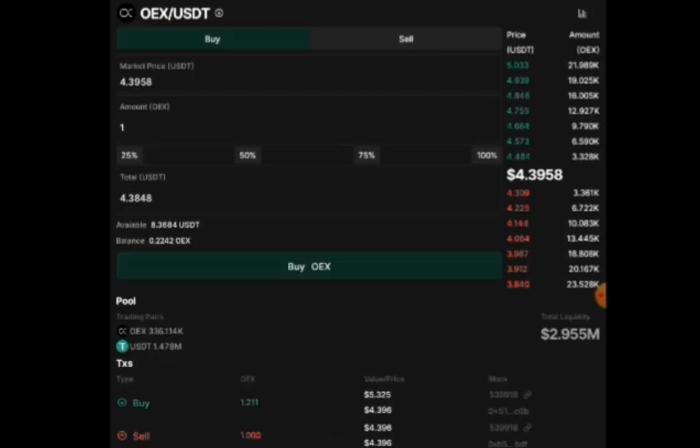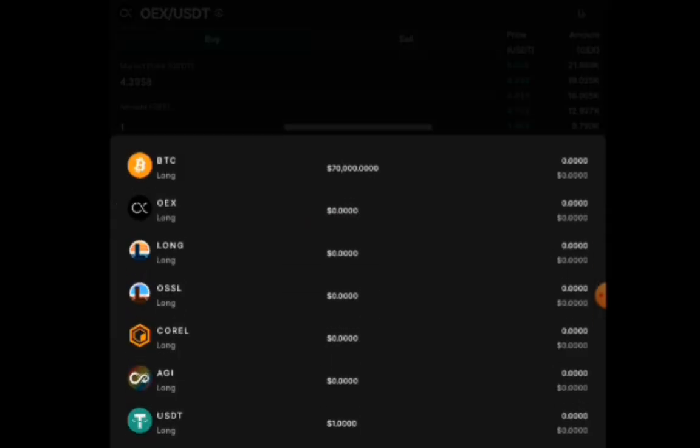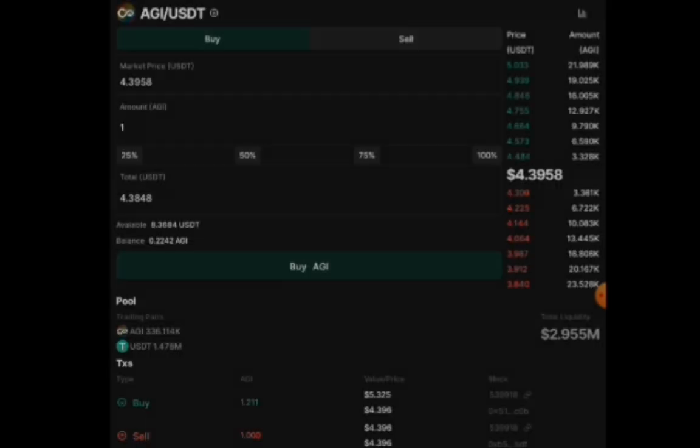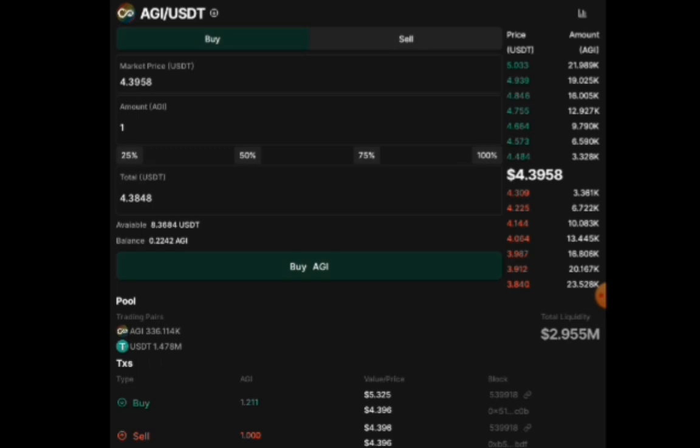Let's go to trade, then click on OEX to USDT, normally as if you're trading a token on an exchange. Then click on AGI, select AGI, and wait for it to load. Note that it's not in the best condition, so it can be slow. Then you buy one AGI, just click on buy AGI and wait for it to load.